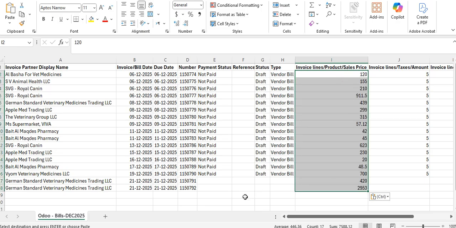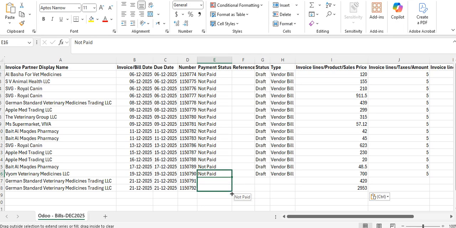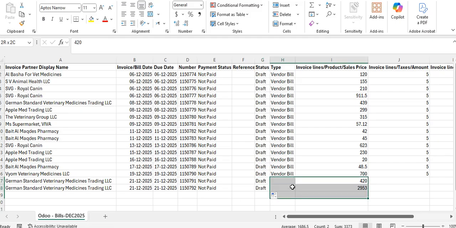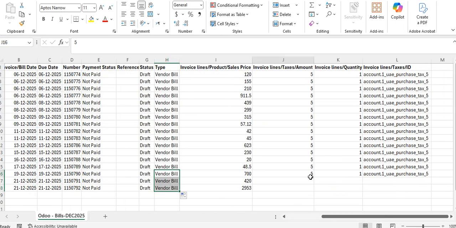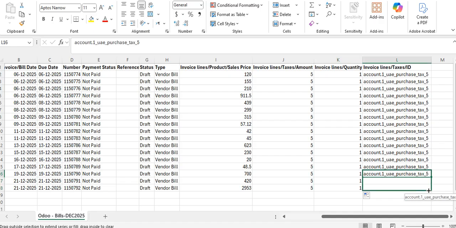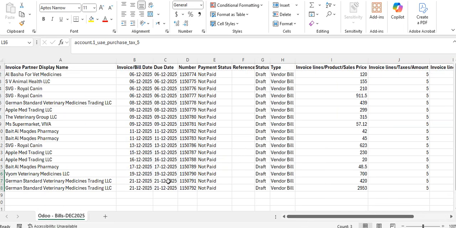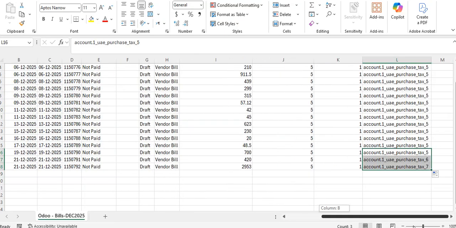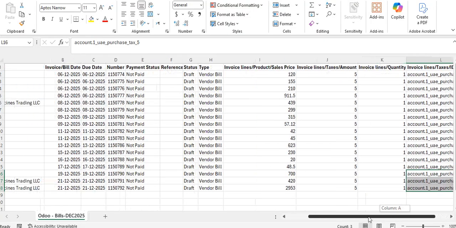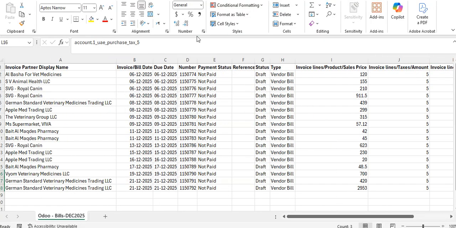Then we extend these columns to the total number of invoices: the VAT amount, the quantity, and the tax ID. So once they are all matching, we are ready to import these bills or vendor invoices, as they are called.